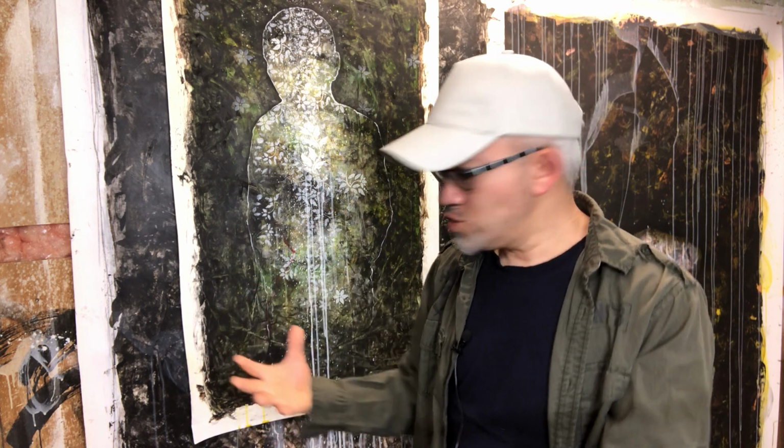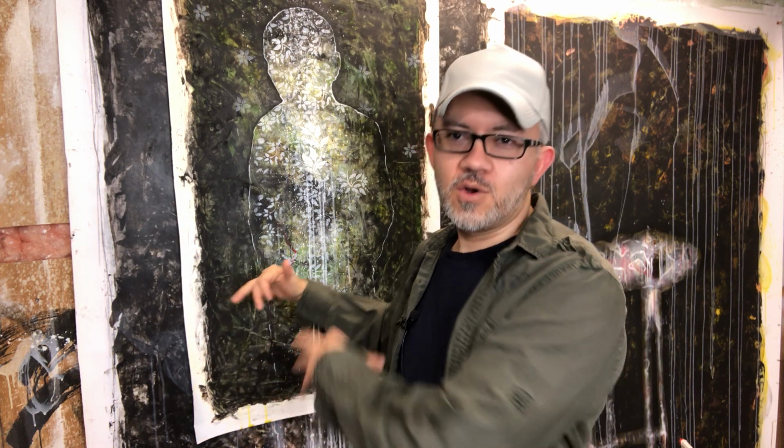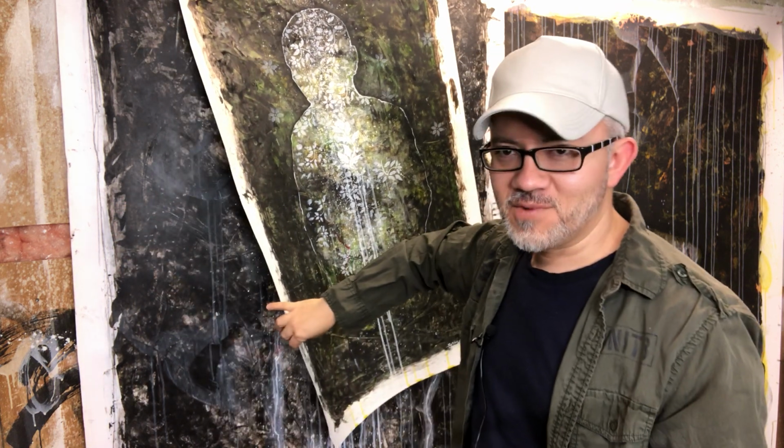It's a transition piece because the next one is not about the forest, but it still has this kind of dark imagery that I'm working on, which has nothing to do with the coronavirus, because I started this way before that. But again, most of my work is very colorful, but I really wanted this year to start with working with a lot of black and white. So actually the one that you'll see later that I'm working on is just black and white.